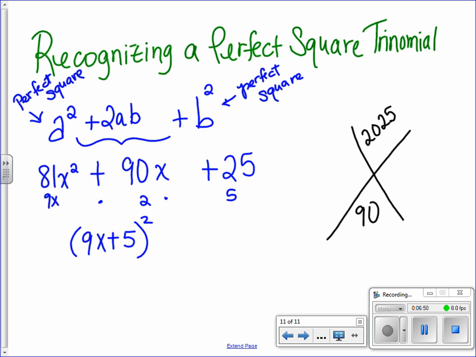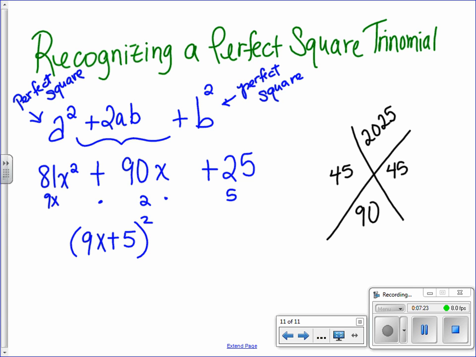So you need 2 numbers that when multiplied equal 2025, and when added equal 90. It's 45 and 45. Alright, when you're factoring it out, and these 2 numbers are exactly the same, that should be your next clue that you're dealing with a perfect square trinomial. If you didn't recognize it here, once you get here, and you're like, oh, they're exactly the same, that's awesome. Yeah, it's awesome, because it's a perfect square trinomial.